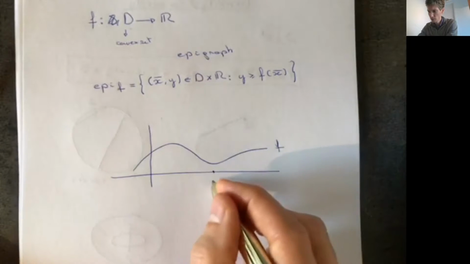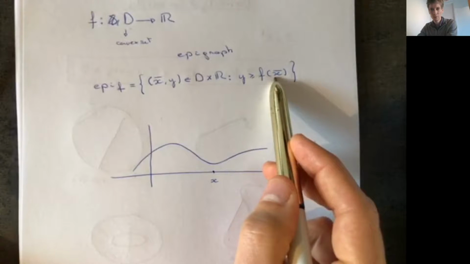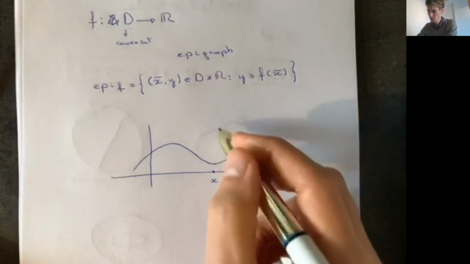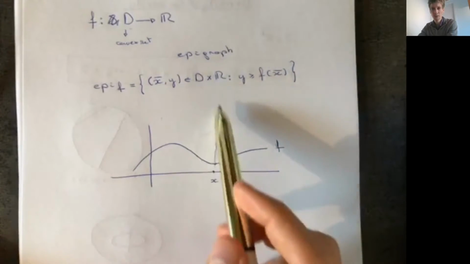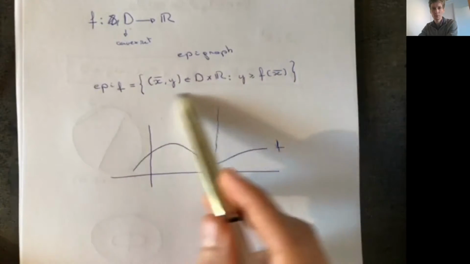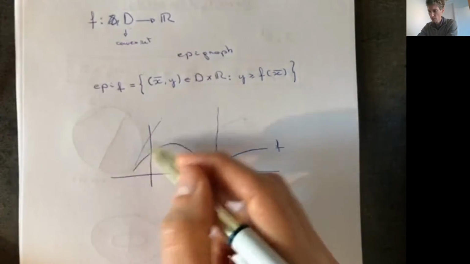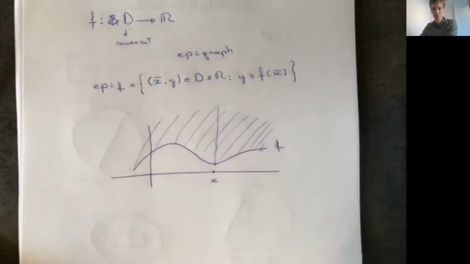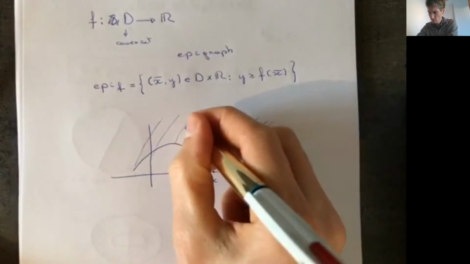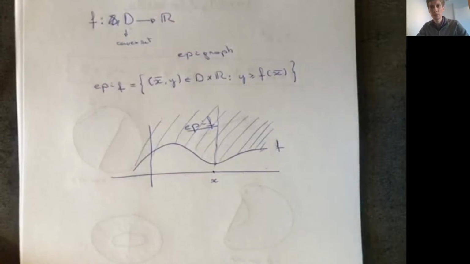So for example, here, if this is my x, all the y's that are greater or equal to f of x, so this is f of x, make up this entire line segment here that goes up to infinity. Every point on this line segment will be in the epigraph of f. And I do this for every x in the domain. So the set that I will get in the end is going to consist of everything that's above the function f. So this is this arched set here. This is the epigraph of my function f.